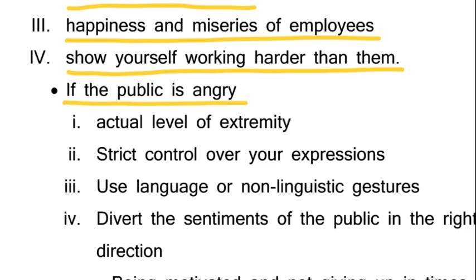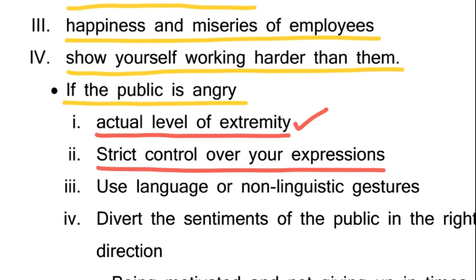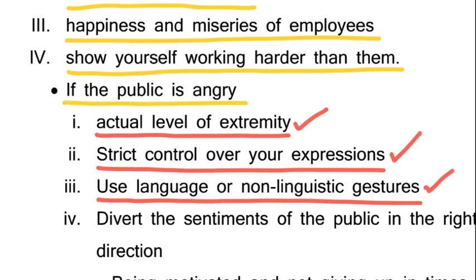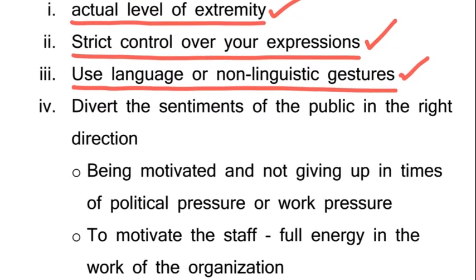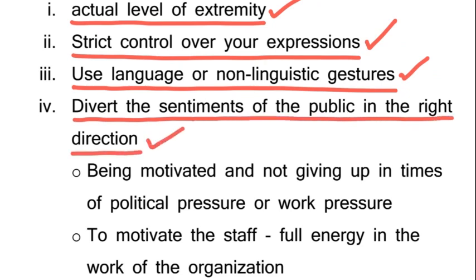If the public is angry on any issue, then these benefits of emotional intelligence can help: to understand the actual level of extremity and how much of the expression is fake; strict control over your own expressions so that nothing comes out that can make the problem more extreme; use of such language or non-linguistic gestures to reduce the distance between the public and administration, to make them feel that the administration is really with them; and to try to divert the sentiments of the public in the right direction so that the public can also help the administration in solving the problem.